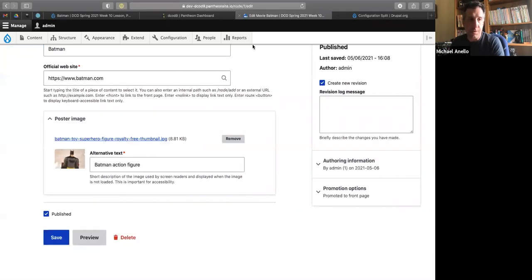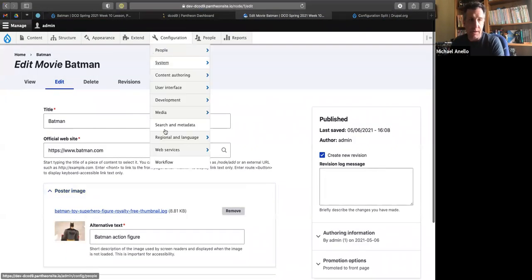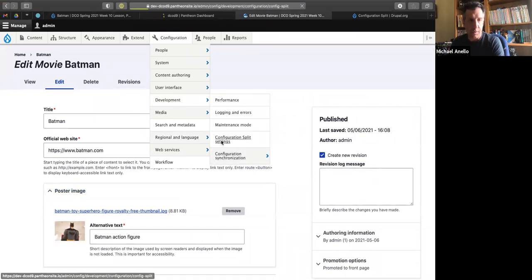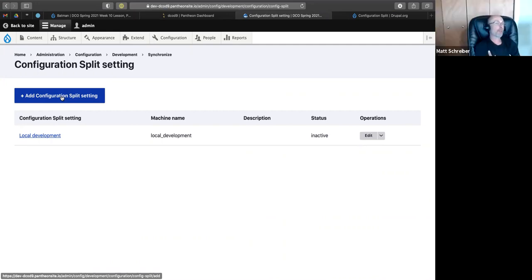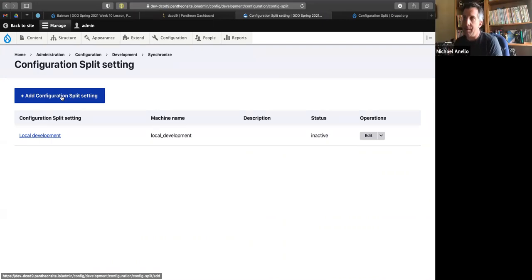So I'm not a big fan of the conditional split. But what I have done is I've come in here and I've made a production split. So then on my local, the local is enabled and the production is disabled. And on production, I swap it. And so would you have the same items split out into different folders and have them different? Okay. Yeah, because the conditional split, I find it harder to set up and just harder to work with. So I actually have one project where we have 3 splits. We have a local, a dev, and a production split.